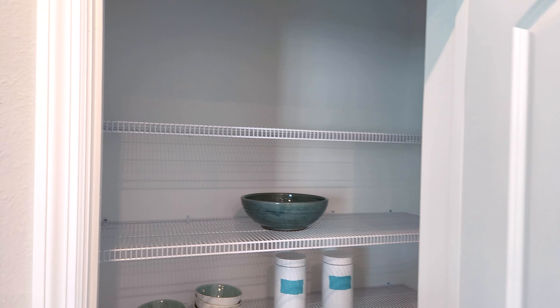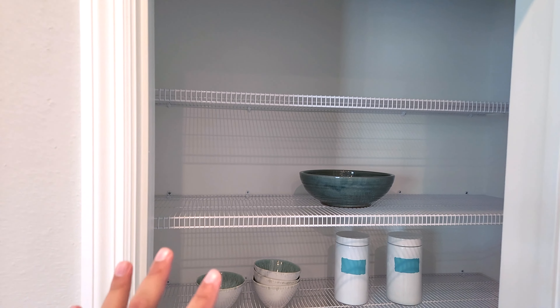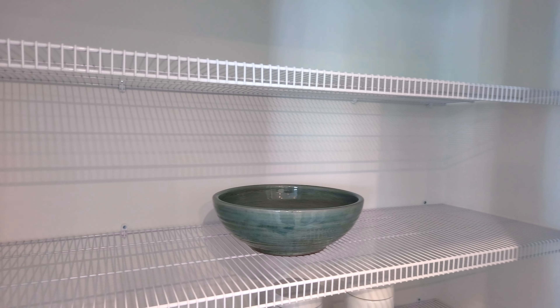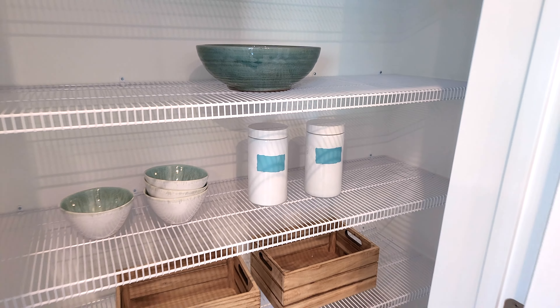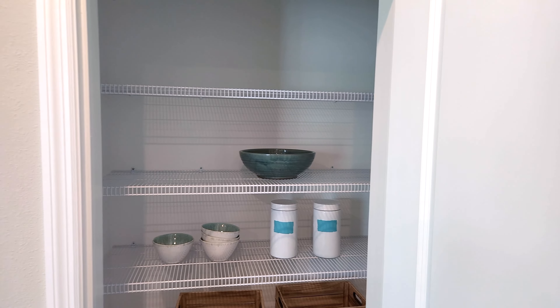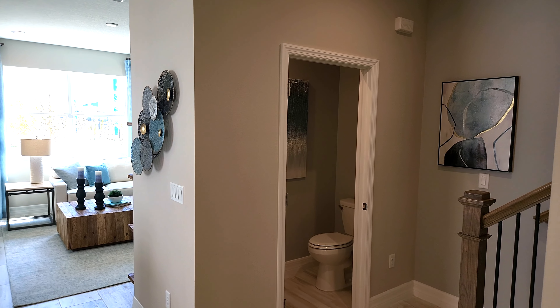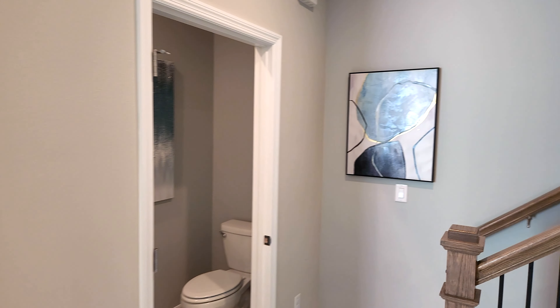Right there you're going to have your garage access, which is on the back of the home. Here you do have your pantry — at first it looks a little bit small, but you can see it does go in a little bit, so any extra space does help. Right over there you get your powder bath and the stairs to go right on upstairs. So let's go on up.